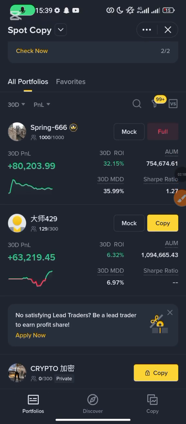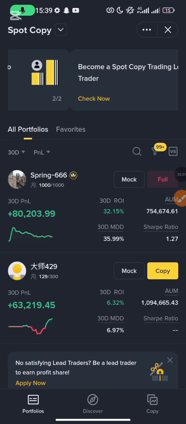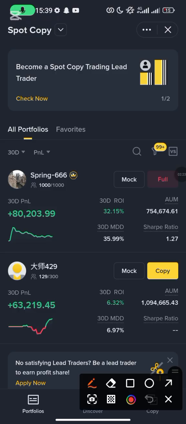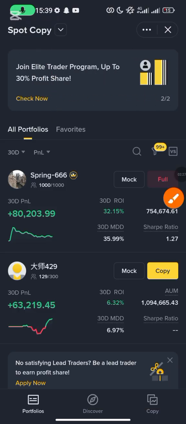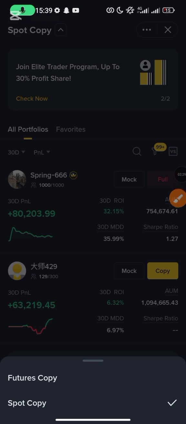In copy trading, there are two ways you can copy a trade. You can copy as a spot copy, that's here, or you can copy futures. If I click on this drop down, you can see there's a futures copy and a spot copy. I'm going to discuss the futures copy today, but it's a similar way.